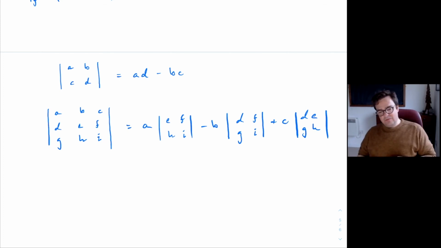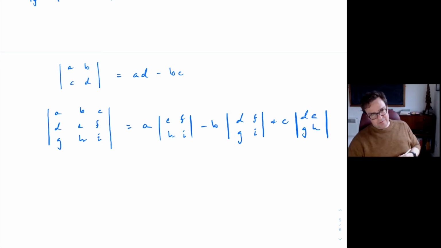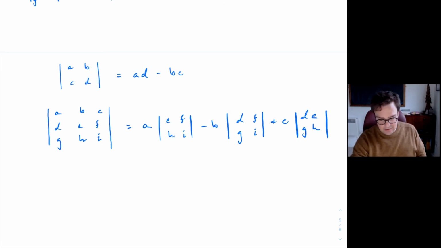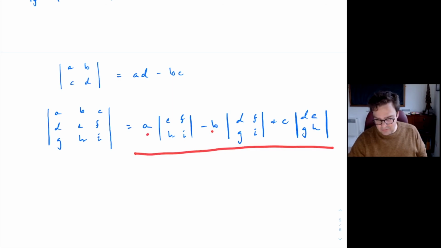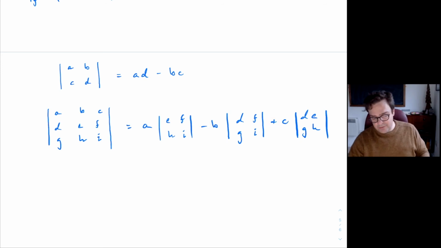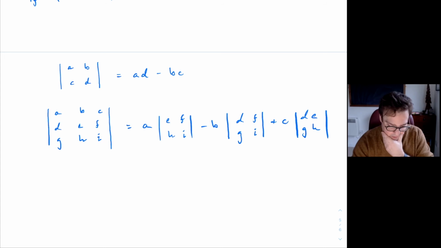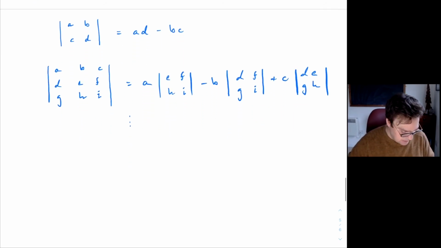And for a 4x4 matrix, you build it up in a similar way, where you would get a line like this, where you'd have 4 different things with an alternating sign, but the coefficients that they'd be multiplying against would not be 2x2 determinants, but they'd be 3x3, and so on. And you can build up from there. So you should know how to do determinants, and that's kind of how they go.